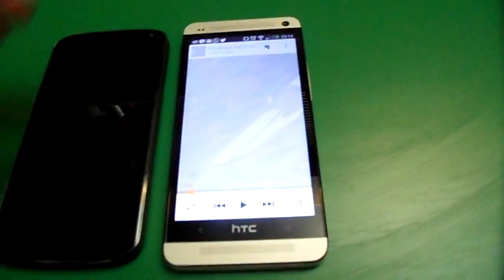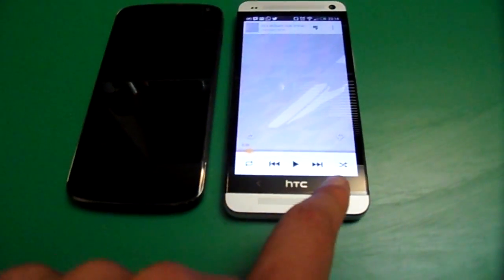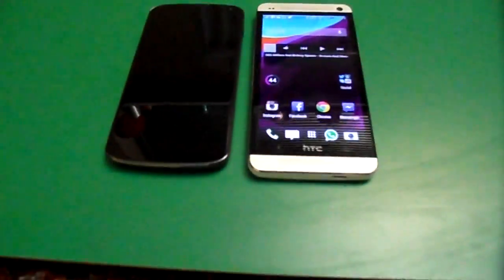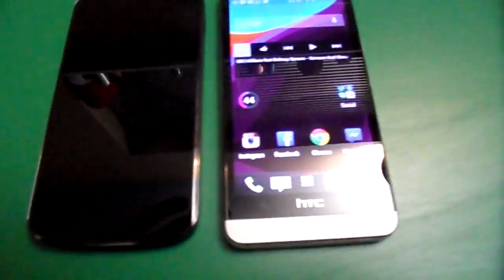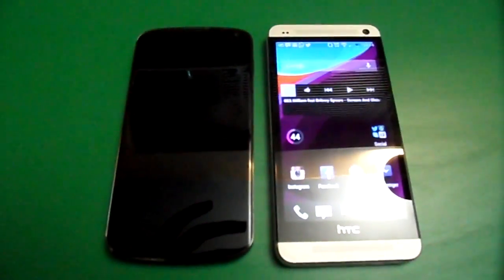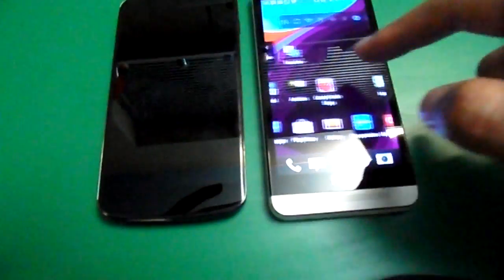Huge difference in sound, simply because the speakers are at the front. Highly recommended, the HTC One. Takes a bit of getting used to in terms of the difference in Android with the HTC Sense 5. I think the BlinkFeed is really awesome. Having said that, it takes a little bit of getting used to the rest of the phone.